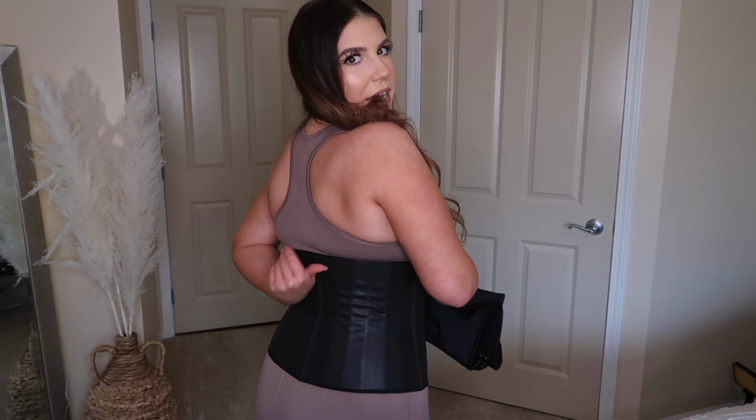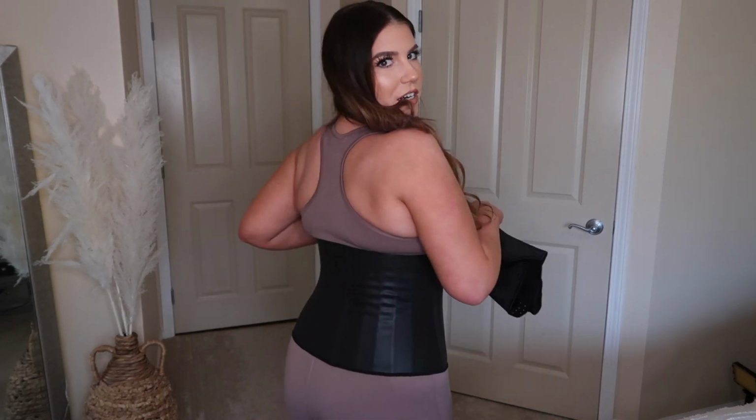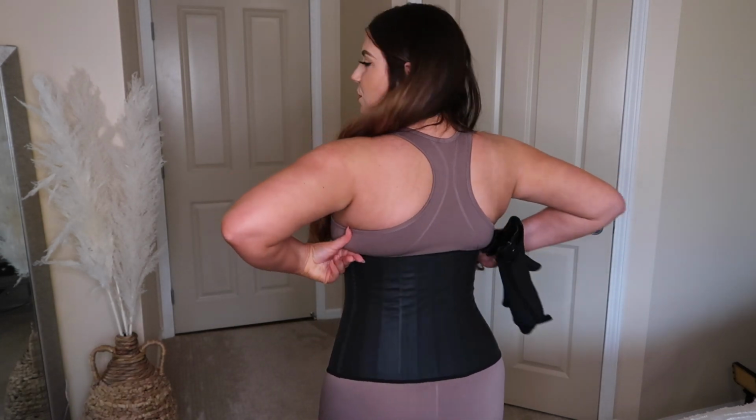Besides this waist trainer, I have an all-time favorite waist trainer, and it is by Curve Sculpting. It's got these little divots right here for your boobs, and it's actually a little bit smaller in the back, so you don't get this bunch of back fat. With the traditional waist trainer, I really do find that this drives me crazy. I'm not gonna lie, I have to wear looser shirts because the back fat bulges out at the top. But with the Curve Sculpting waist trainer, it's a little bit smaller in the back, so you don't get that massive bulge of back fat. So yeah, pick your battles.